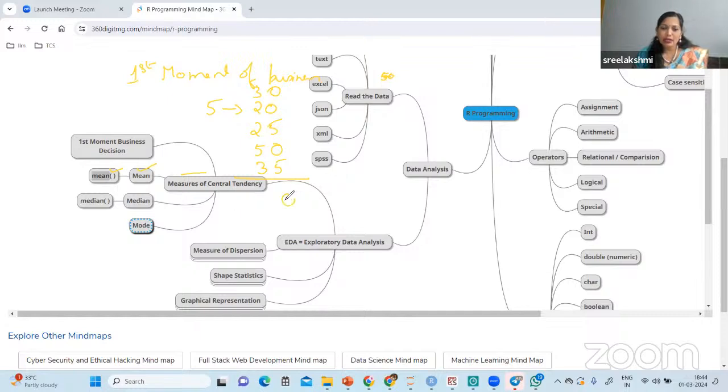When you're adding this, the total marks is 160. So when I divide this 160 by 5, what will be the answer, friends?